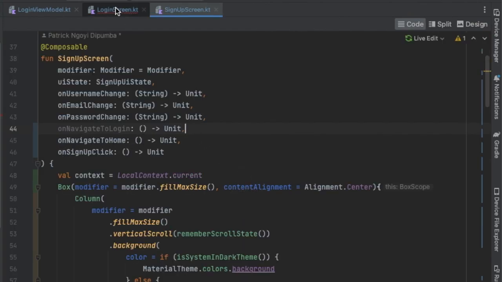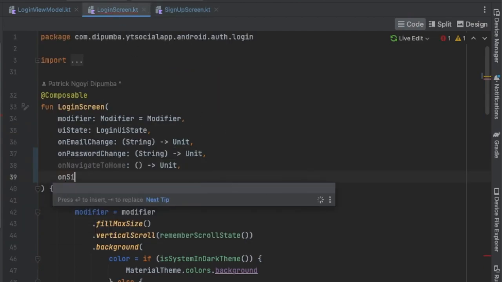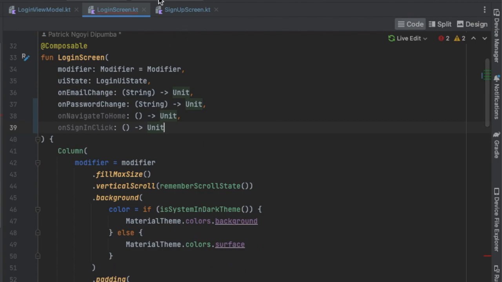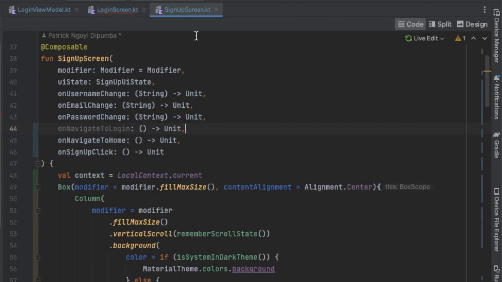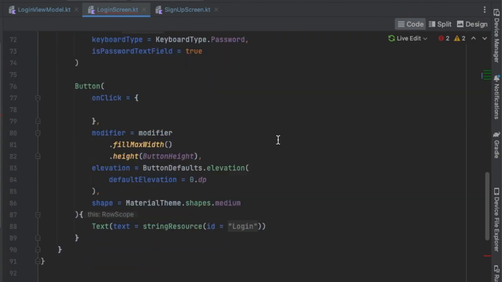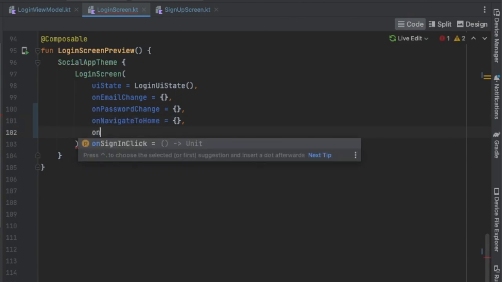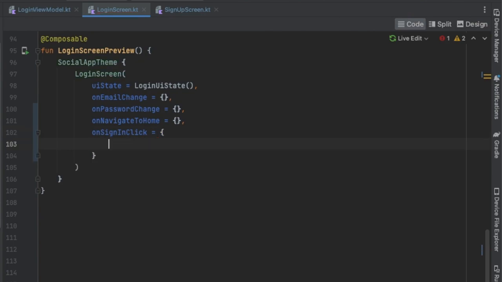We need an on sign in click. Do we need anything else here? We can also have an on navigate to sign up, but we'll add that later. So let's add a preview, on navigate to home, pass an empty lambda. On sign in click, also we need to pass an empty lambda here.